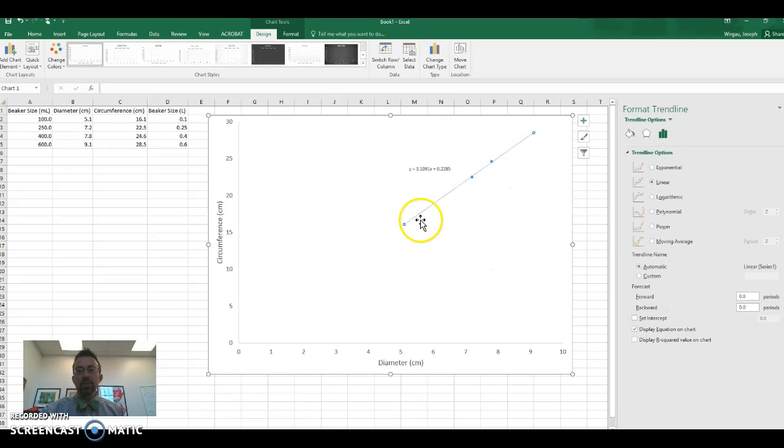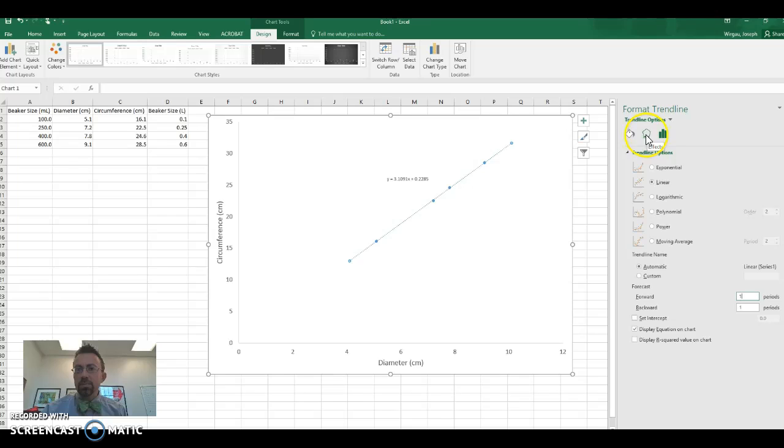The other thing we want to do is you never want the line to end right at your point. So you always want to forecast and backcast. Now this can be a little bit tricky depending on what the units are on your x-axis. So if you are going from 0.001, 0.002 on your tick marks, and you put 1 in here, it's going to make your graph explode so it's like 100 meters long. You don't want that. So just take whatever a tick mark increment is, and that's a good starting point. And it'll update right away, and you can just decide if you like the look of that.